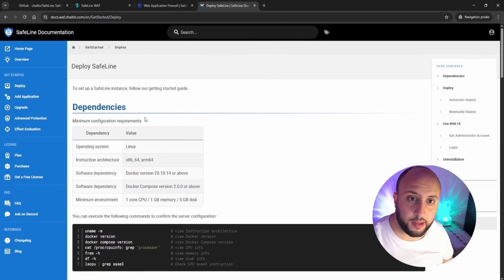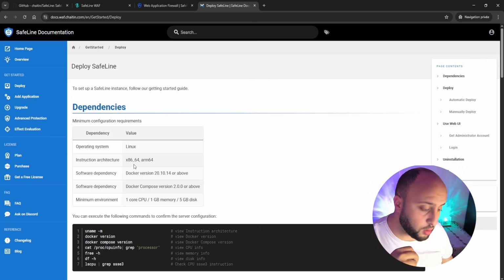And right now, coming to the installation. If you go to the documentation, you'll find everything really clear and explained. What I like about it is that the structure is not complicated to understand. First of all, they give you the dependencies you need to prepare in your environment in order for it to work.